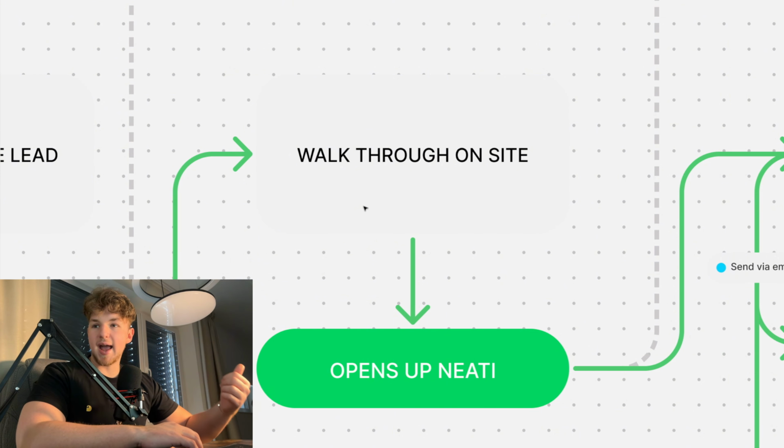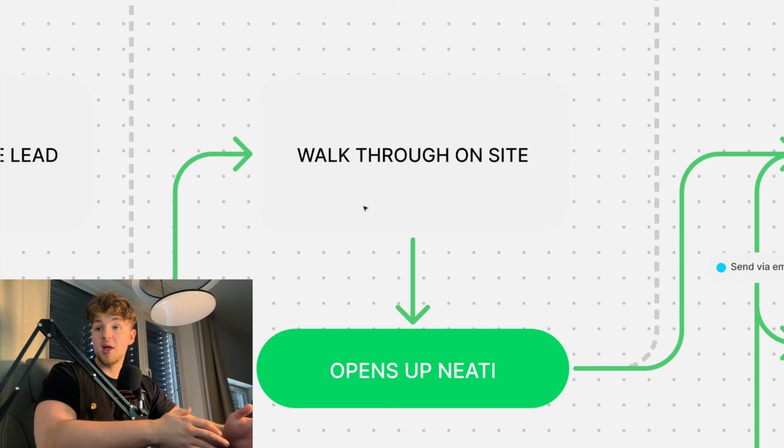Like, what does he actually want? What are the specifications? Does he want the windows, the deep cleaning? If it's an office, where should you go? When should you go? How should you come? There are so many nuances you need to note down, either for yourself or for your cleaners. But make sure to track it down.